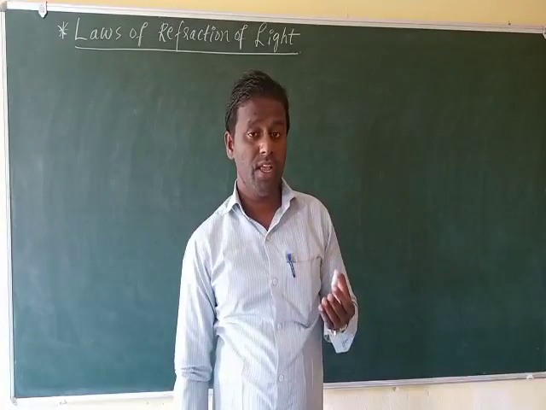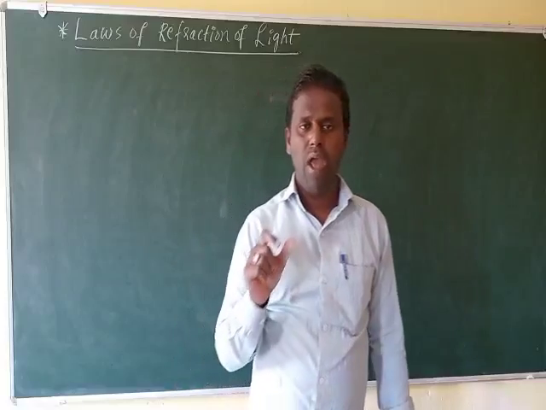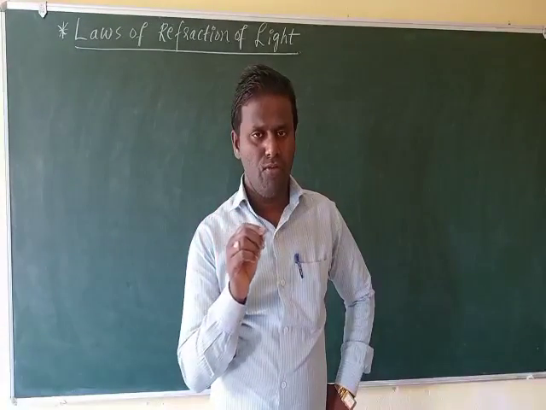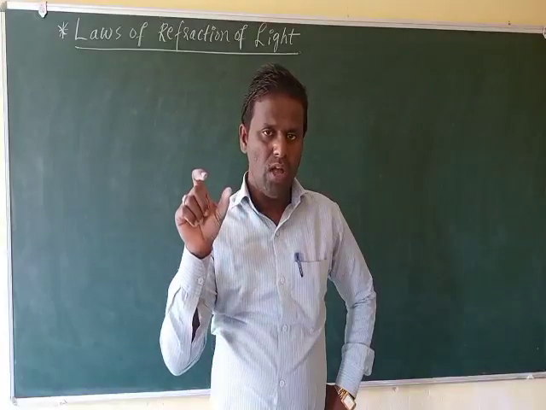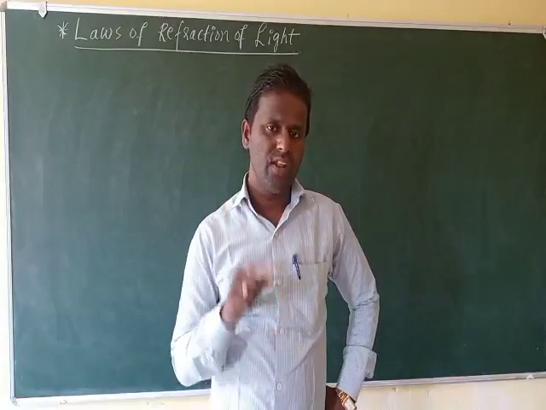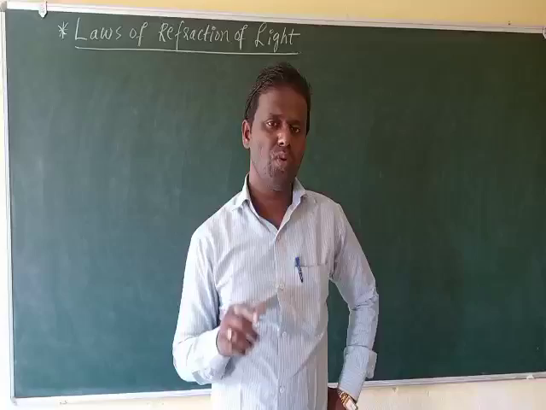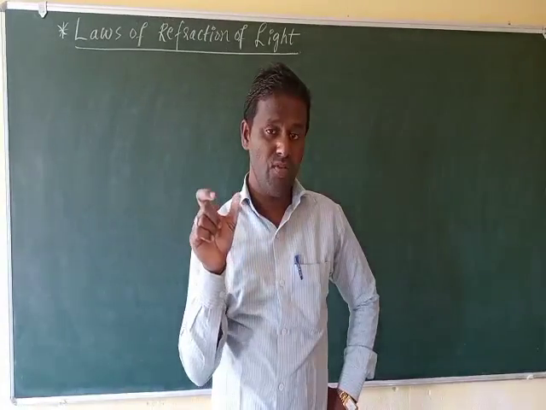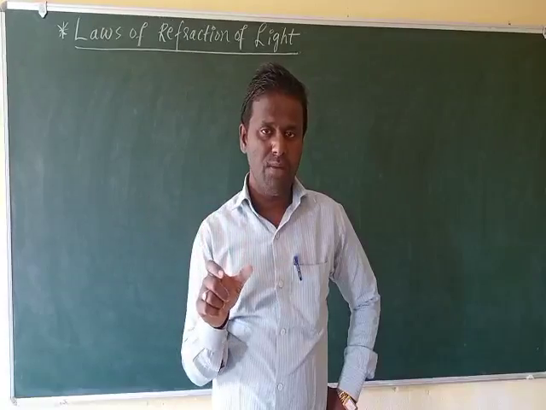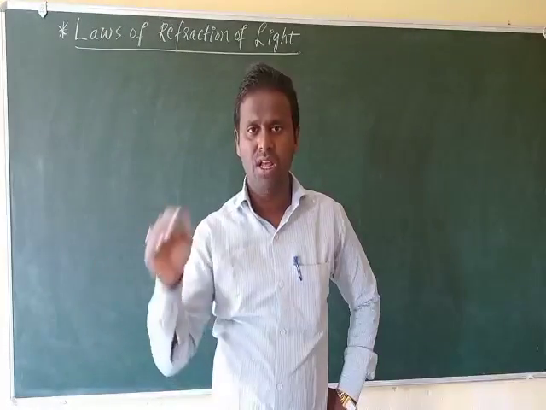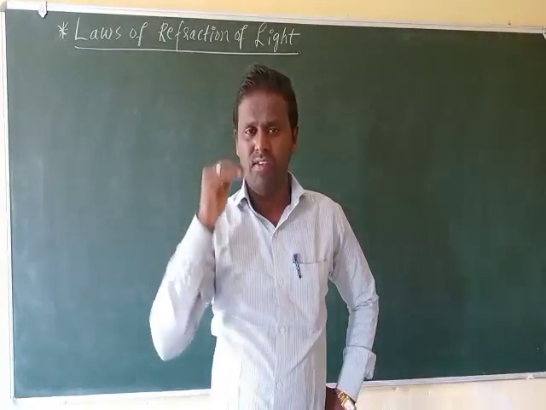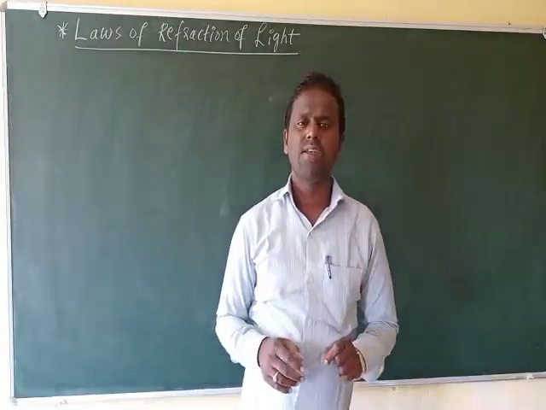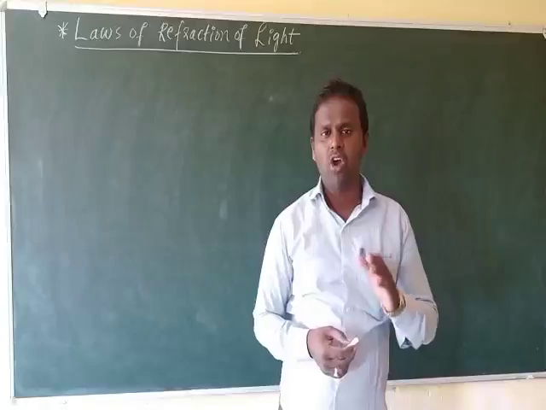Next comes the second law. If you take the angle of incidence as I and the angle of refraction as R, and take their ratio, that is sin I by sin R, the sine of the angle of incidence divided by the sine of the angle of refraction, this sin I by sin R is always equal to a constant.